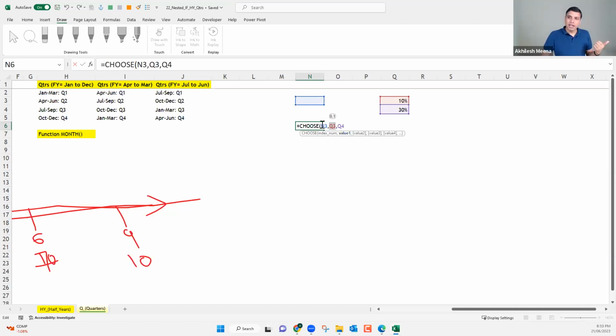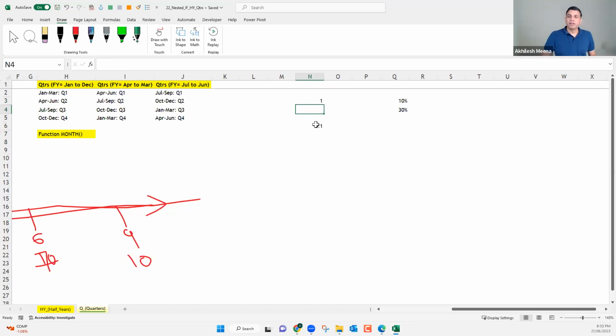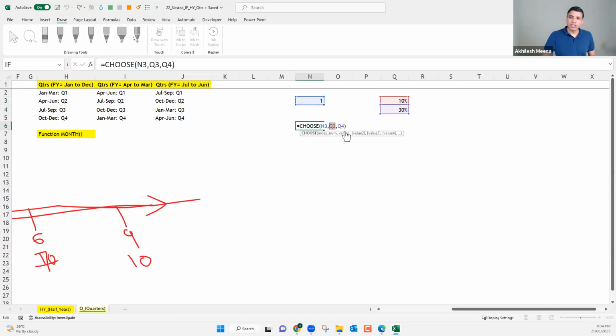And this is always the input. Let me press enter and let's type 1. Okay. Whenever my input is 1, I said you need to use Q3 because that is mentioned in value 1.